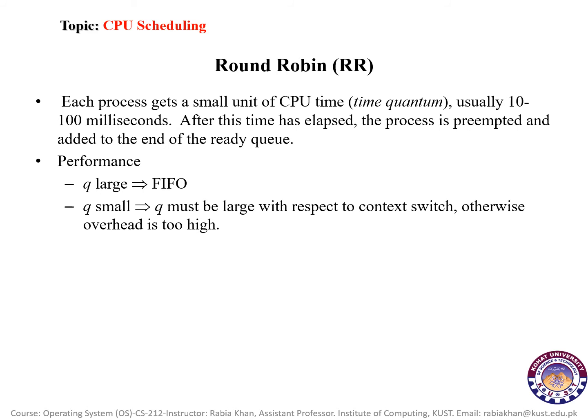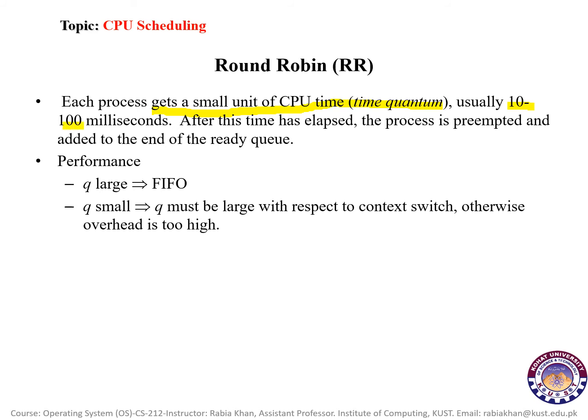So this is the time which was assigned to that process, and if that time quantum has expired, that process goes back from running to ready state. That particular event depicted in the two-state transition model is due to this round robin algorithm. So here every process gets a small unit of CPU time, which we generally call the time quantum. The time quantum is within the range of 10 to 100 milliseconds.